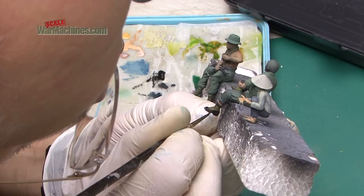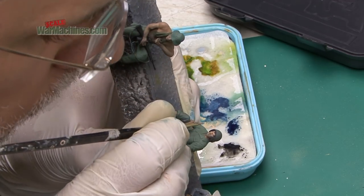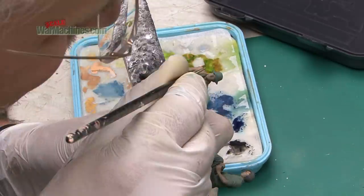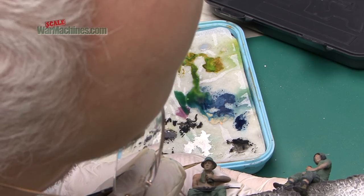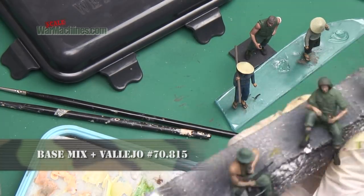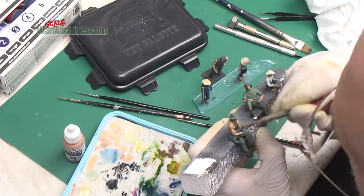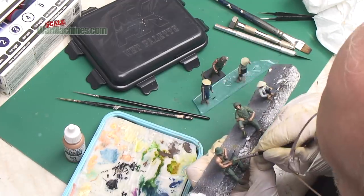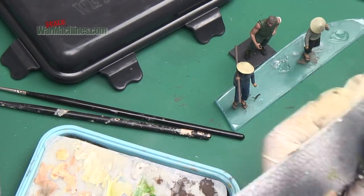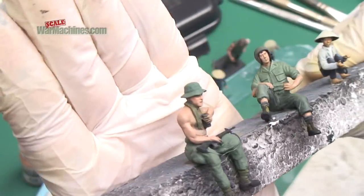Additional details like boots, parts of the helmet, eyebrows, and hair can now be painted before moving on to the flesh highlights. This was done by taking whatever the base mix of flesh was for each figure and lightening it with basic Fleshtone by Vallejo 70815. The wet palette in the background keeps the paints fresh, so it's easy to find your original mix and lighten it. As shown in the tutorial video, it's a case of blending the paints once they've gone on using a thick, flat brush.